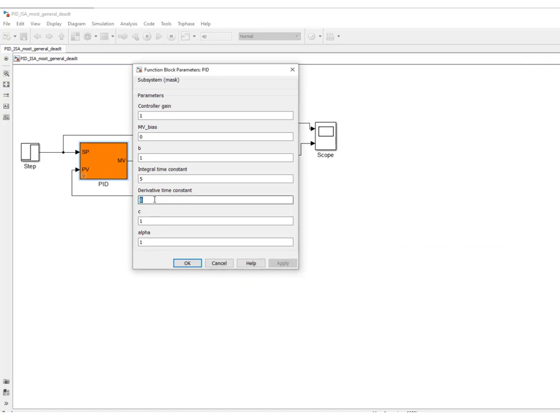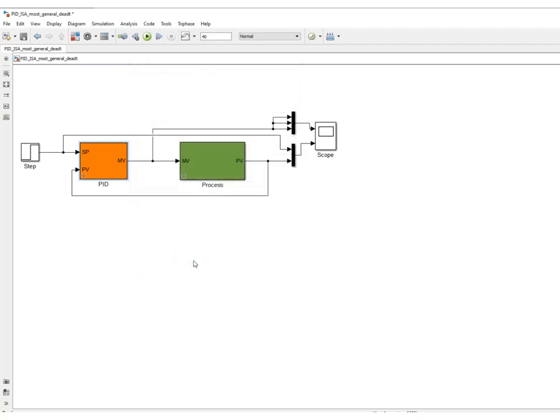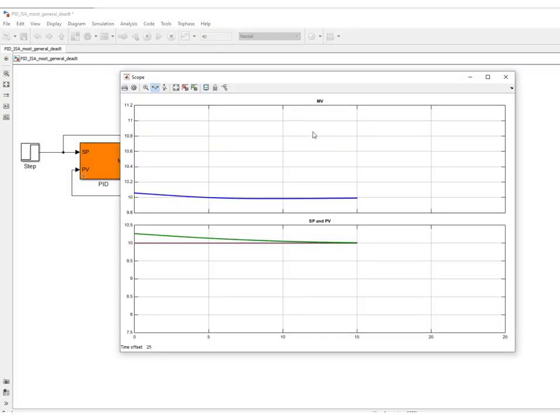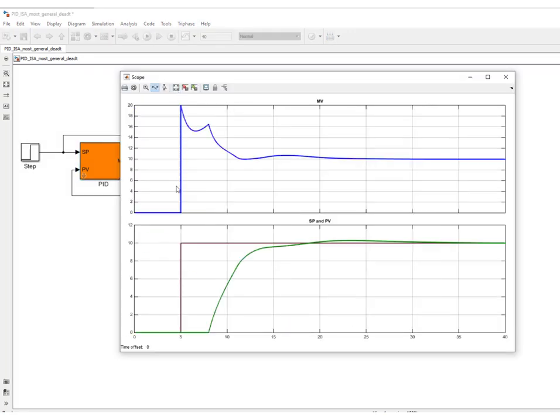Well, let us add a little bit of derivative action, right, and see what happens. And this is the response that you got now. So on top of your proportional action, you have here now a derivative kick, right? Because this derivative sees a change of set point, right?